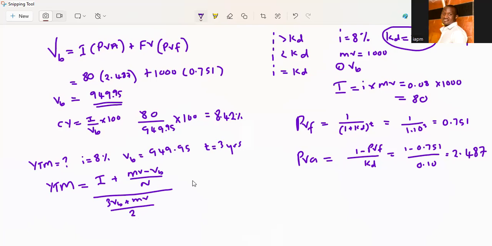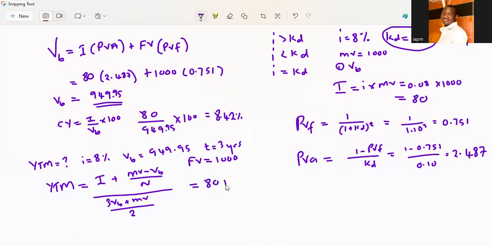So what is our coupon interest? We are told that the par value of the bond here, or the face value, is 1,000. So help me, how do you find the capital I? What's the formula for the capital I? You multiply 8% by the face value, so it will give you 80. So 8% times the face value will give you 80.